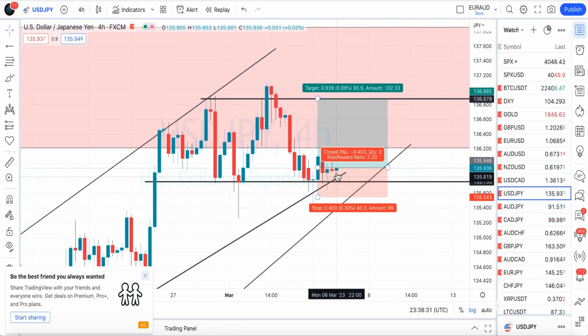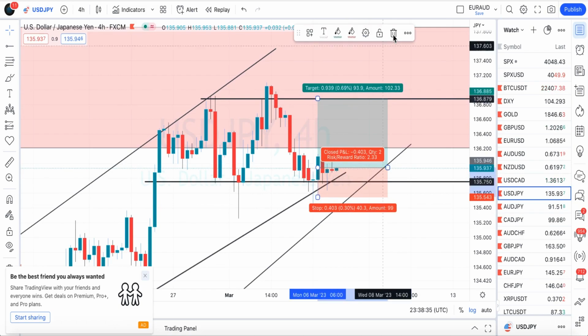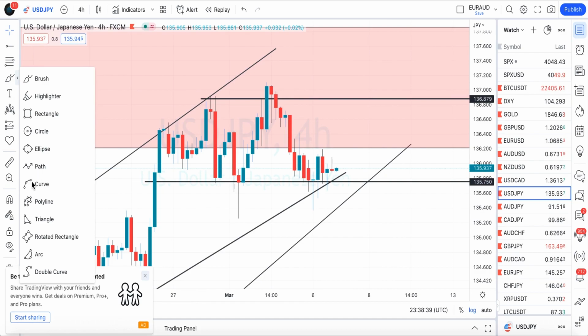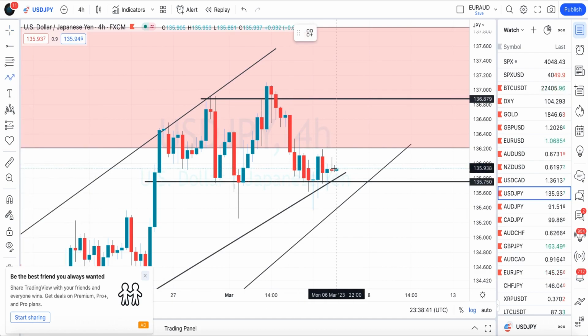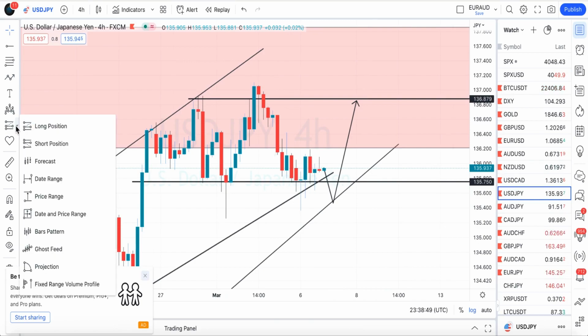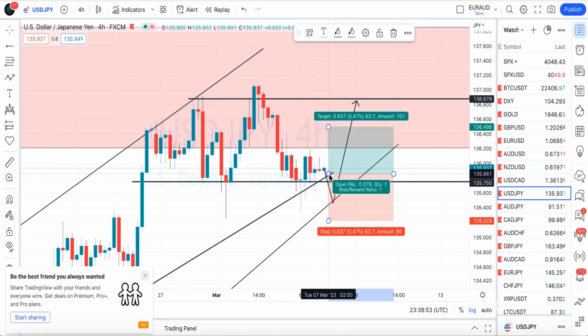And what will give you confirmation of re-entering is when you see something like this, when you see it moving to this level, then it rejects. So eventually it still gives you an edge to come back to the trade and enter at this particular area, put your stop loss below it, and then you set your take profit.